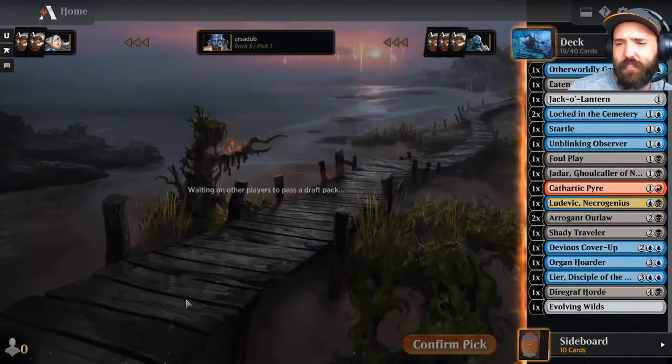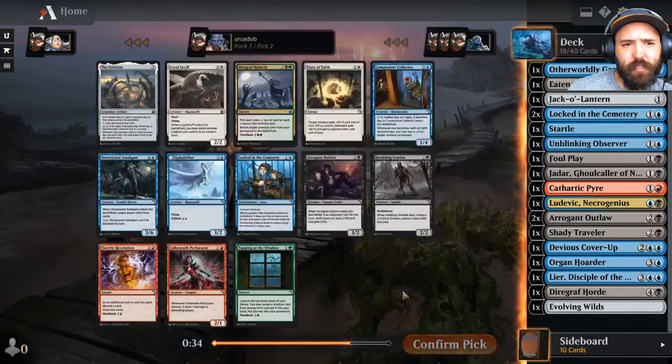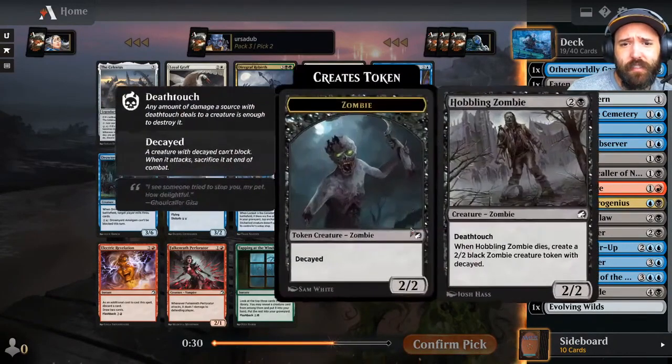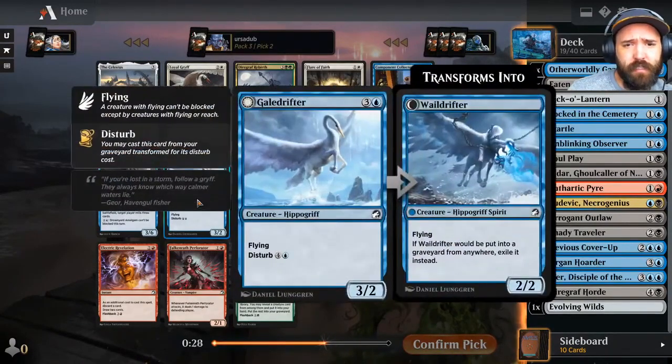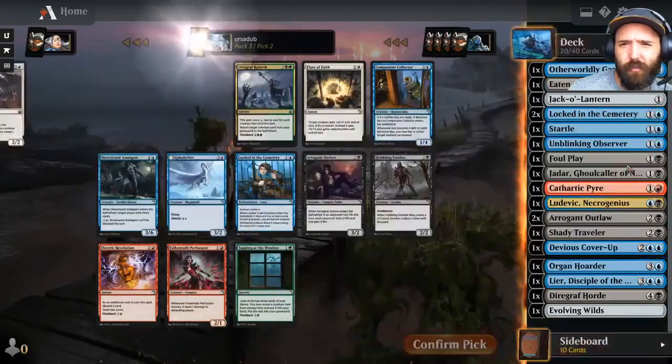There is a Siege Zombie there, which I wouldn't mind. What does the Celestis actually do? Okay, you can switch it between day and night. You can loot, gain life, and it taps for any color. That's alright, I guess. Hobbling Zombie, I wouldn't mind. Gale Drifter is pretty good, and good if you self-mill it. I don't think I need another Locked in the Cemetery right now. I wouldn't mind the Drown Yard. I think we just take Gale Drifter.